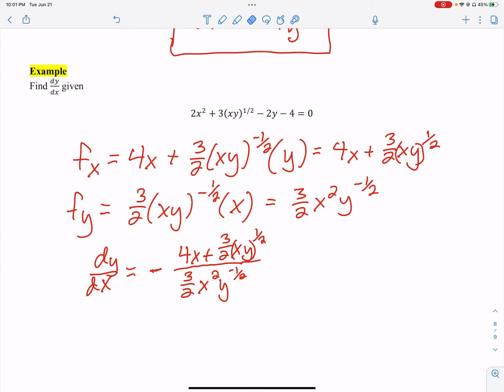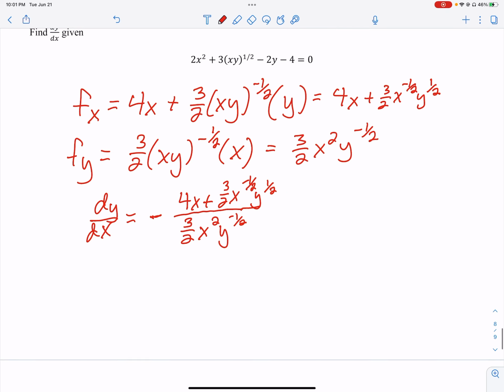Oh, actually, I think I messed up here. Go back up here. That negative 1/2 goes to both of those. So let's do 3/2, and then we get x to the 1/2, y to the positive 1/2. There we go. So now we have a formula there. You can reshape this if you want. Doesn't really matter. We could multiply both top and bottom by 2 to make it cleaner. I guess we could do that.